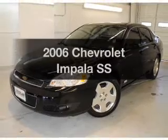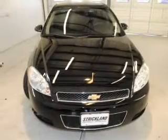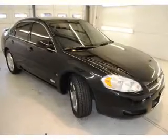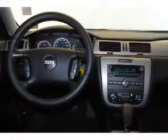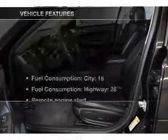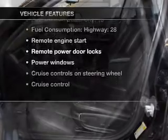Imagine yourself in this 2006 Chevrolet Impala. If you're looking for an automobile with great attributes, look no further. With a powerful eight-cylinder engine that responds smoothly to its automatic transmission, premium wheels give a more luxurious look. You will appreciate the safety feature of anti-lock brakes. There's nothing like a sunroof on a nice day. And with these notable features, you won't want to miss out on the opportunity to own this amazing ride.